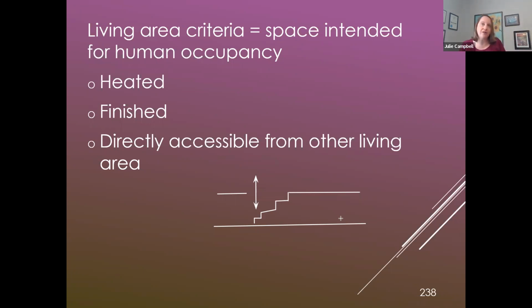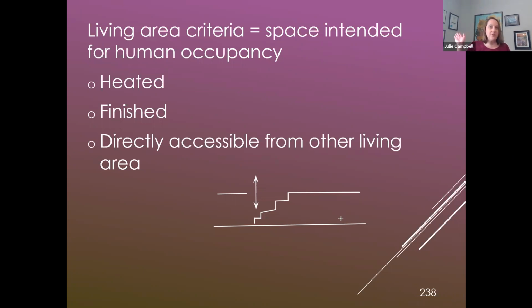Now, if it's an open foyer and you have a space without stairs or anything you can walk on from the second floor, maybe it's an open area and you look down and you're looking straight at the first floor, obviously, you can only count the first floor there because there's nothing to walk on the second floor. So if you have an open space like that and there's nothing to walk on, then you're only counting that one level. In this case, the stairs are kind of acting as on both levels. This gets interesting. Every home is different.